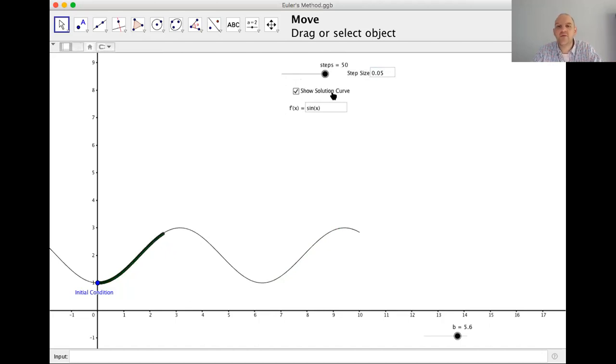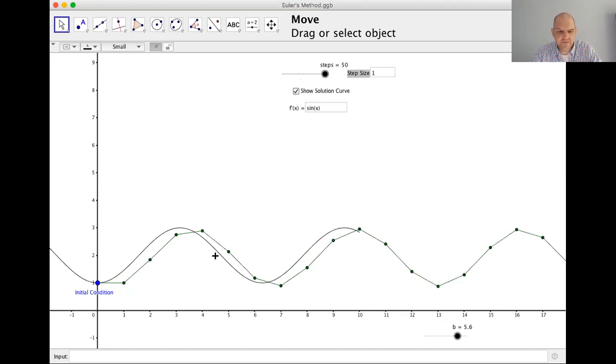Computers are obviously very good at this. They're good at iterating things, and that's what this is. So this is just a visualization of what's happening. If I make it bigger, like 1, it'll be bad. Ugh. Still, it's not terrible. It's not good, but not the worst that it could be.